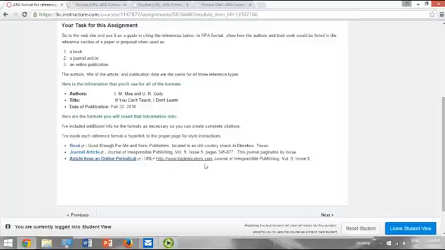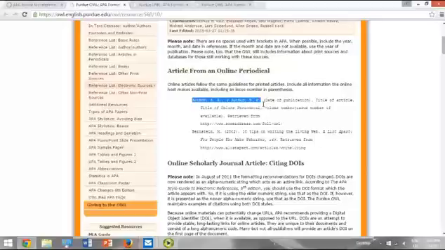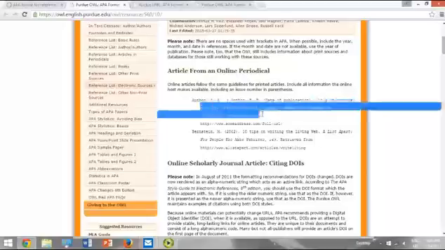Okay, so I've given you the URL. The journal is still the same journal name, Journal of Irresponsible Publishing. It's still Volume 9, Issue 9. So when we go here, it tells us again, same. You'll notice all this is always the same. So being a big fan of saving labor, once I've got the format correct, I would just copy it three times for the three styles. That's what I would do. Same thing here, we got the title of the article. It follows the same procedure. Title of the online periodical follows the same procedure, right? So whatever you can copy, go ahead and do it.